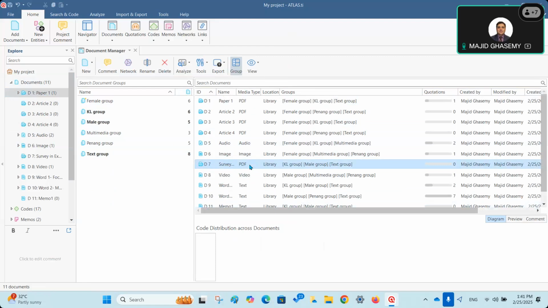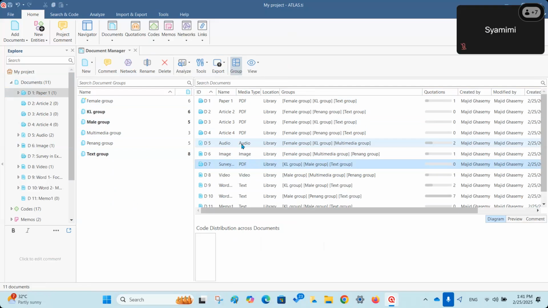This will delete your document because you have already selected a document here. So never do that. Deleting groups is fine because it's just a factor. You really don't delete the document. But deleting the document itself means that you are removing it from the project. So this is how we can do some document management and organization, and basically it might look a little bit simple, but I tell you, it solves a lot of problems. You manage to categorize and organize your data in some meaningful groups.